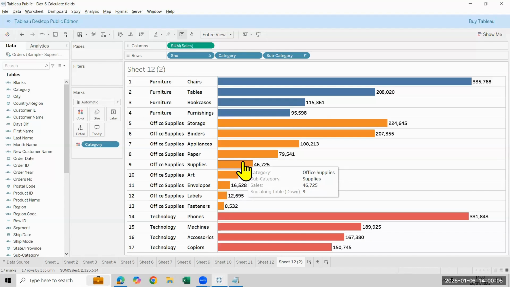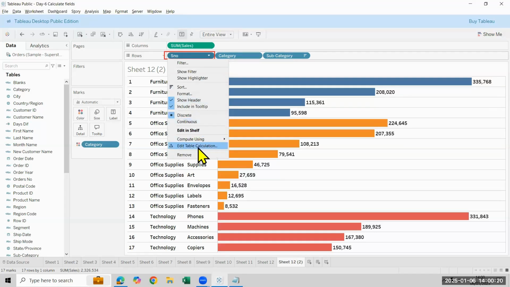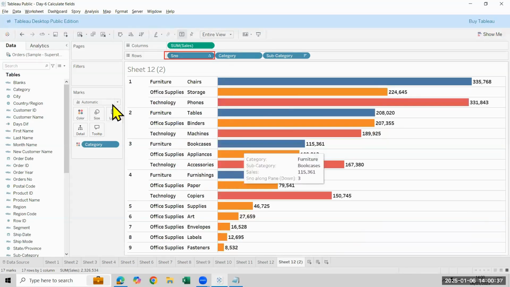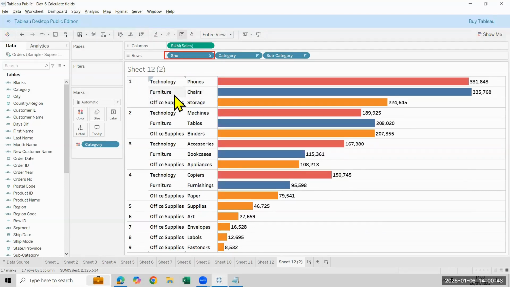Okay. Now listen carefully, everyone. So tomorrow we're going to start from here itself. So that is the reason I'm showing you right away here. Do you see the arrow button here? What exactly does it mean? It means table calculation. Whenever you are using a table calculation, you will be seeing table down or pane down. Pane down in the sense category level. Table down in the sense complete table, whatever records you have. So if I'm selecting pane down here, now you can see. And let me just check it out. What are you getting here? You're getting separate conditions. Is it a right approach?